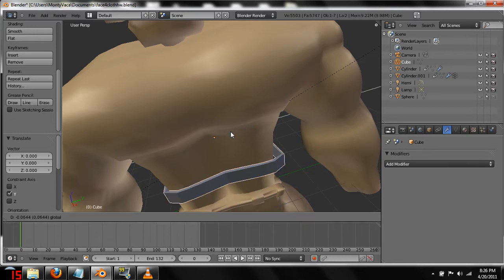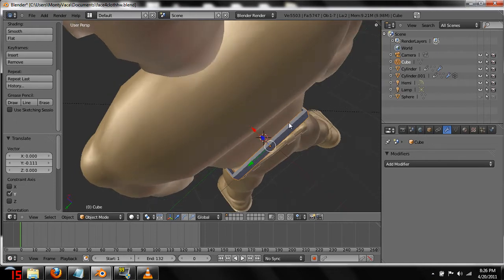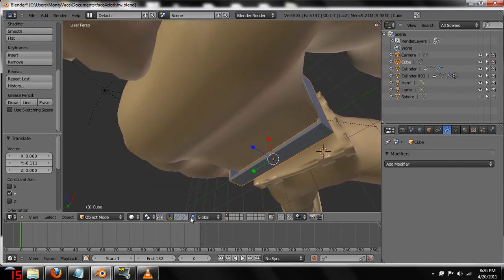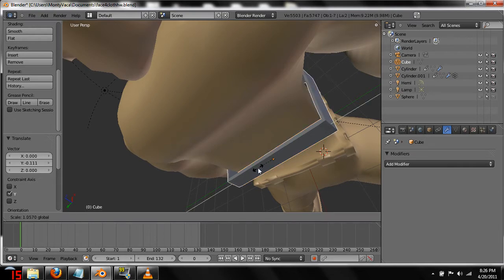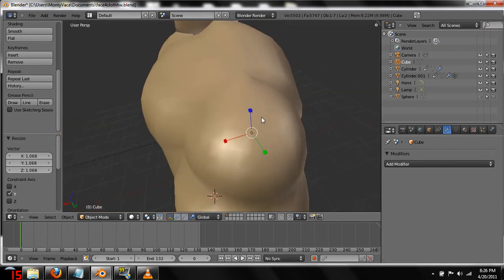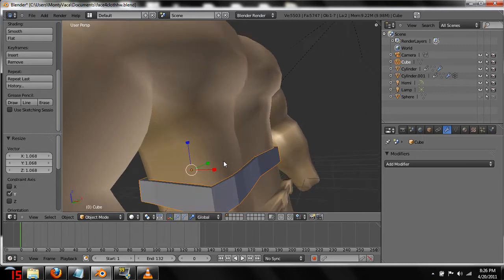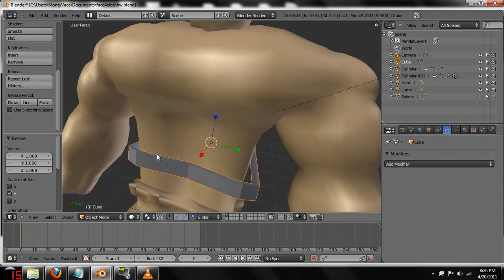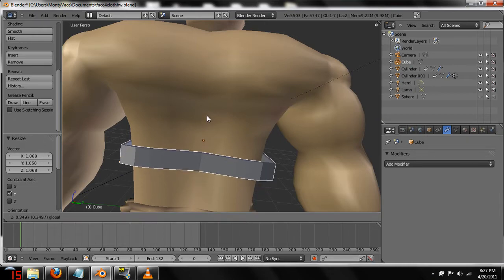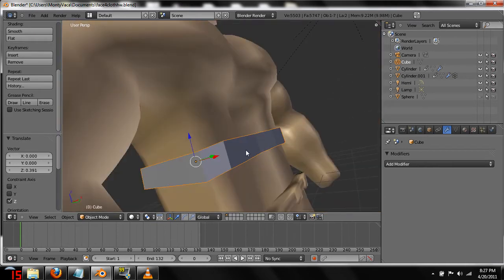What we're basically doing is trying to make a model that looks as close to what an apron would look like without having to apply the cloth modifier to begin with. The cloth modifier is only to give us the kind of wavy effect. We want it to look as close to an apron before we even do that, because then it'll give us a better effect. So once that's there, this is going to constrain the apron towards the actual chest of this character.